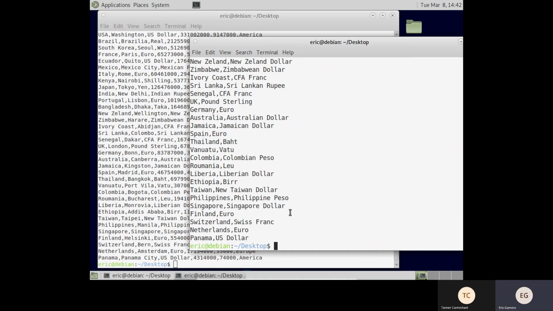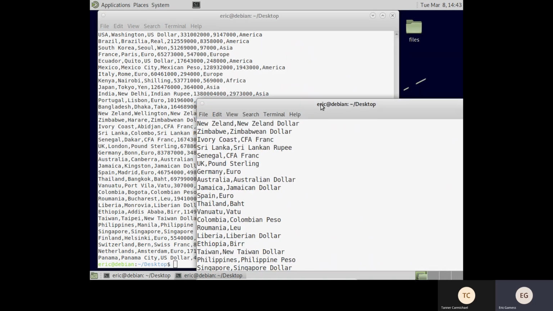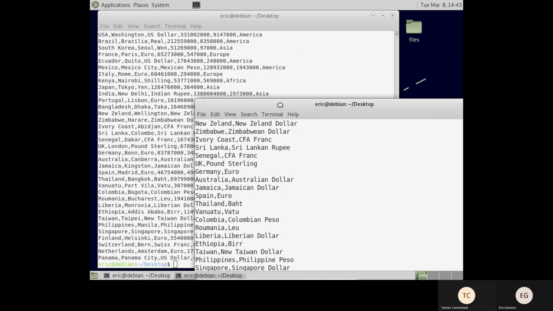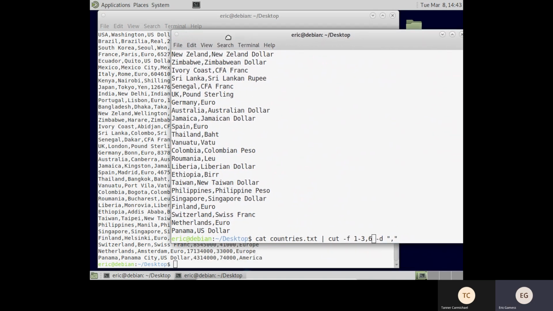Okay, so you can ask for specific columns. You can ask for a range. For example, I can say, give me the range 1 to 3. So it will include the country, the capital, and the currency. And let's say that I want the continent also, which is field number 6. Field number 4 will be the population, field number 5 will be the density, field number 6 will be the continent.